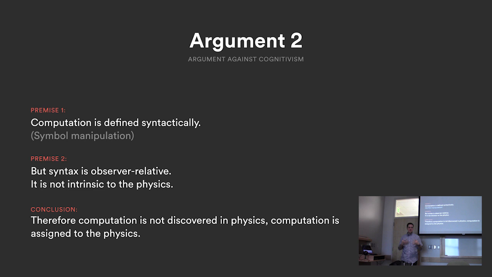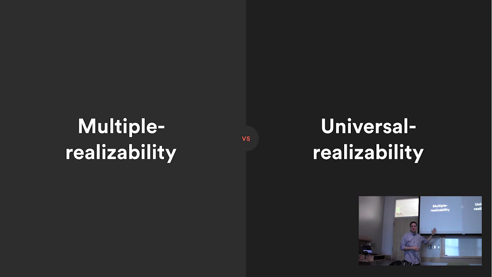And when we want to find out if something can be conscious or not, we want to know if it can be conscious in an observer-independent sense, not just if we can ascribe consciousness to it as if it has consciousness. We want to know, is it really conscious? Okay? So one consequence, you all know the concept of multiple realizability? This is the idea that the mind can exist not just in our brain, but in other formats, or can be realized in other sorts of systems.